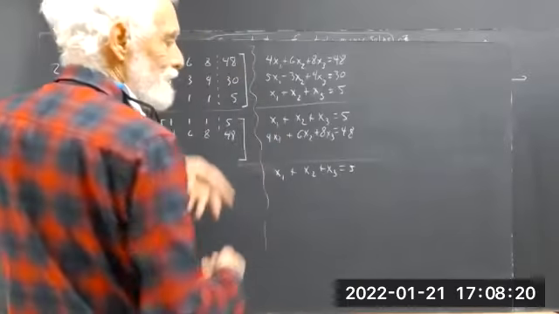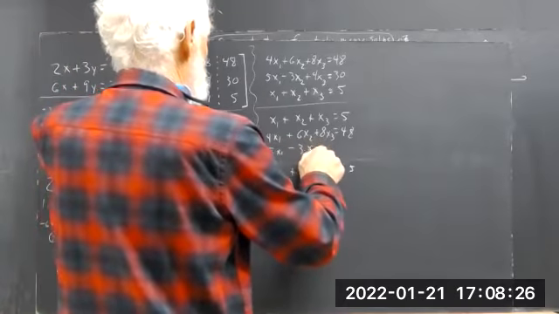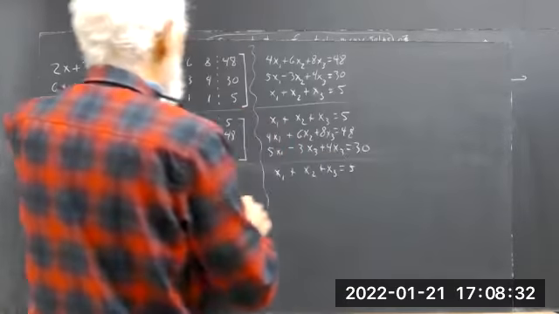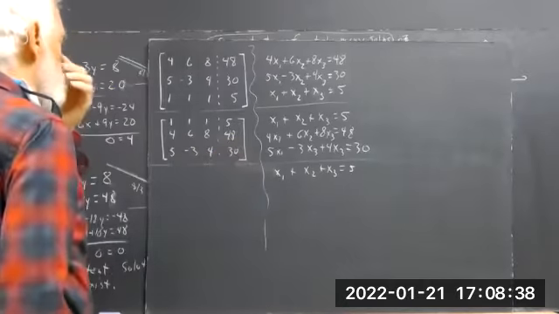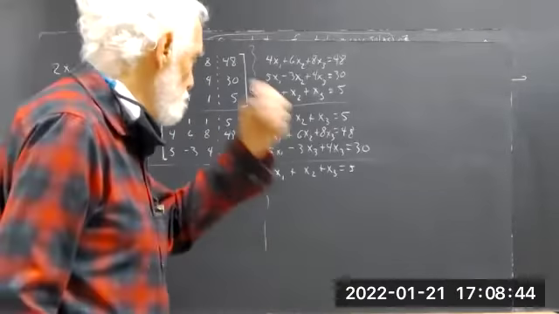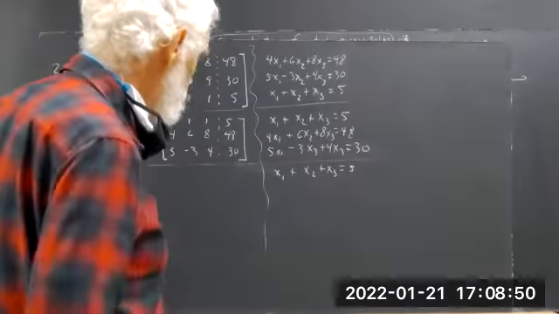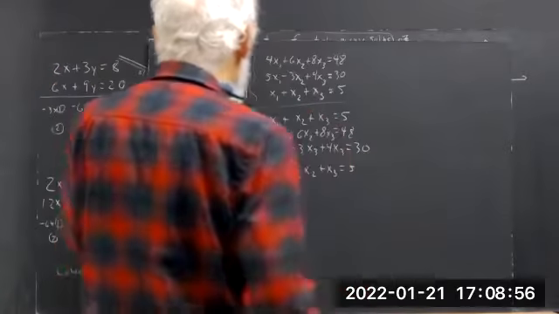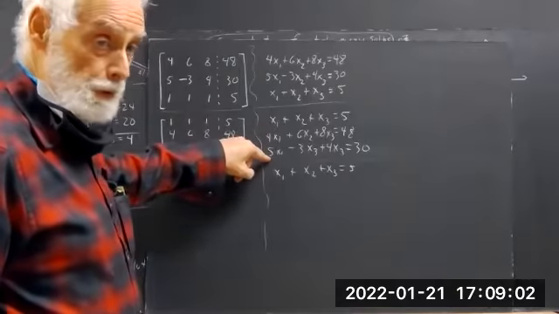We can't throw out one of the equations. We've got to represent all the equations if we're going to get the solution to the system. Okay, I think we're good now. Okay, so here's our first equation. Now, the second equation, and I'm not going to go through the details, which means I'll probably make a mistake, but you'll understand what's going on. Okay. I want to wipe out this x1 in this equation, and this x1 in this equation.